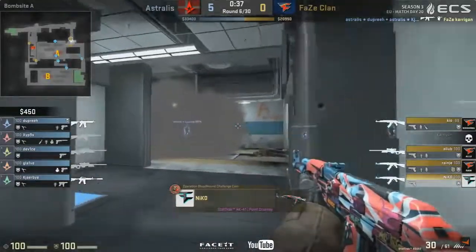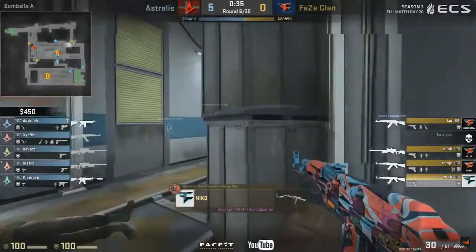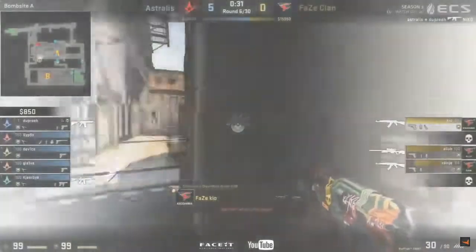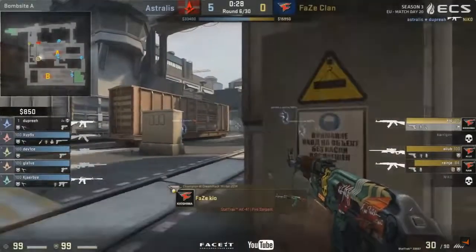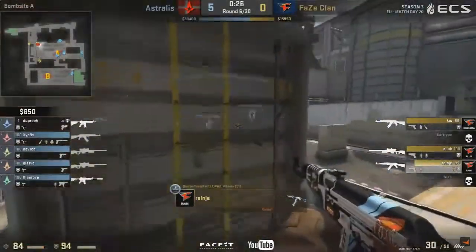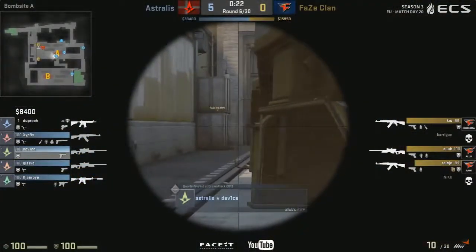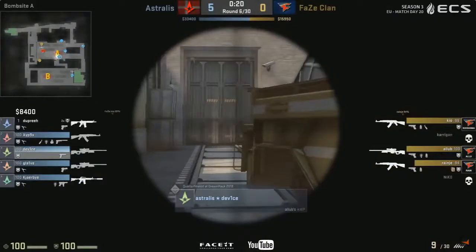Karrigan starting off a push. Bomb not spotted just yet for Astralis. In fact, I think they've only seen 1 player at this point. Second player making his way through Ivy, and he will fail as well. Dupree holding things down with all of 1 HP. And now the rest of the push comes into the A site, but still no picks for FaZe. Astralis being patient, not overextending, not hunting for frags.